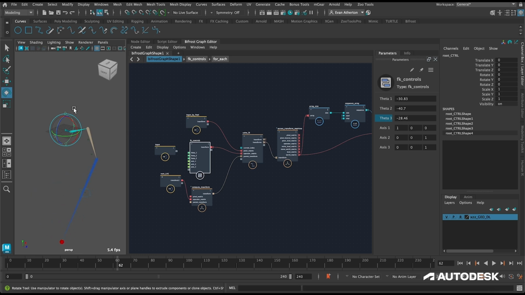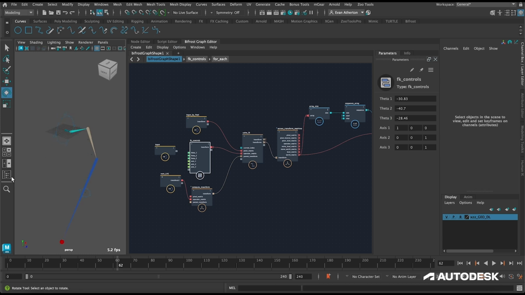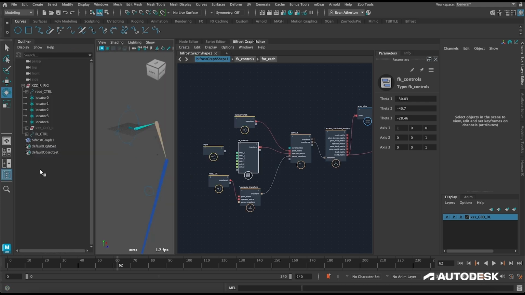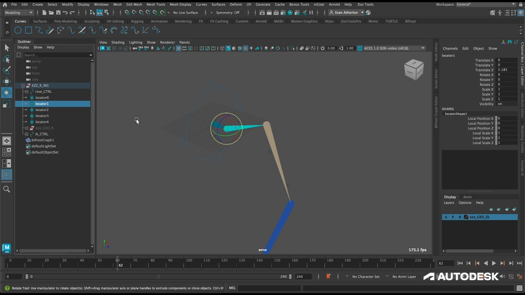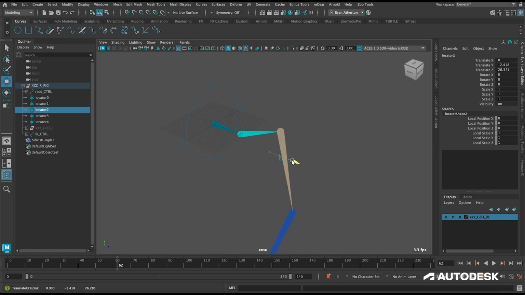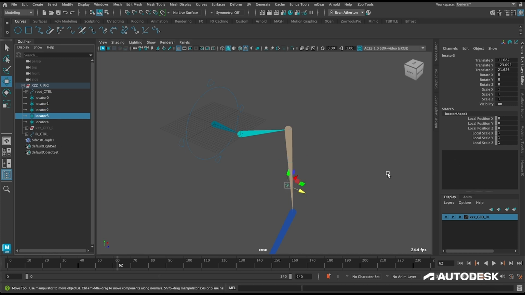There we go. So I'll also note that if we had a slightly different kinematic setup where the joints had different lengths, we can move these locators, close Bifrost real quick. If we just move these locators, this will update procedurally. So it's a really nice part of the Bifrost rigging pack here.